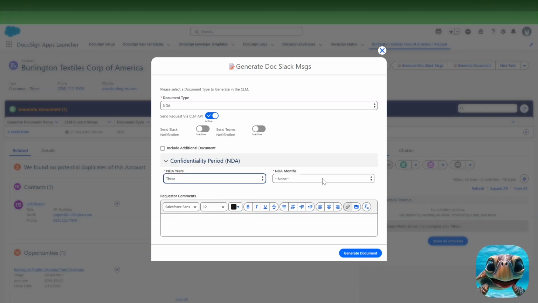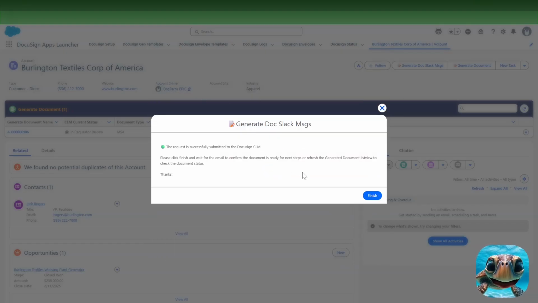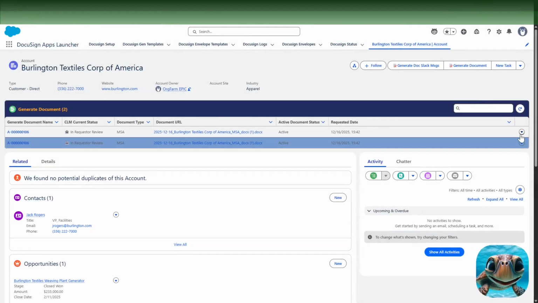But this will now make a call through Salesforce Flow. It allows me just to stay here and not have to go and see a progress bar. And as I said, the performance of seeing the document is quicker because the document does get generated first, but there still are a lot of other steps that take place in the CLM workflow.